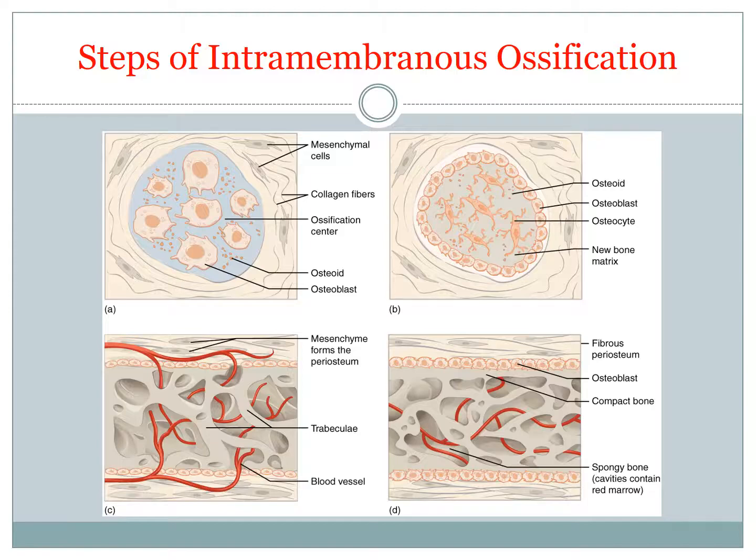Now we have the formation of the compact bone plate. Initially, the intramembranous bone consists of spongy bone only. Subsequent remodeling around the trapped blood vessels can produce osteons typical of compact bone. And as the rate of growth slows at the surface, the connective tissue around the bone becomes organized into the fibrous layer of the periosteum.